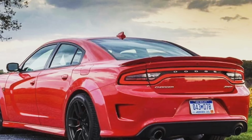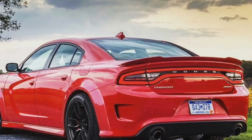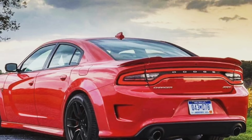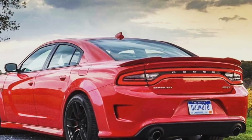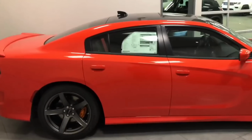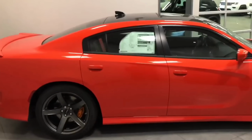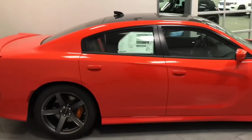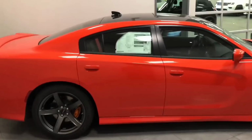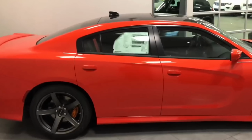So I haven't seen anything about new products being released. They claim that they were supposed to be releasing a new Charger and a new Challenger eventually on a platform that they're using with Maserati and Alfa Romeo, so that they're going to have like a global car or something. Because right now, the big problem with Dodge is Dodge isn't really sold in countries that have right-hand drive cars. They only sell Chryslers and they sell Jeeps in those countries. So my question is, if they're going to move to a global platform that's right or left-hand drive, how much further can they really push this engine technology?